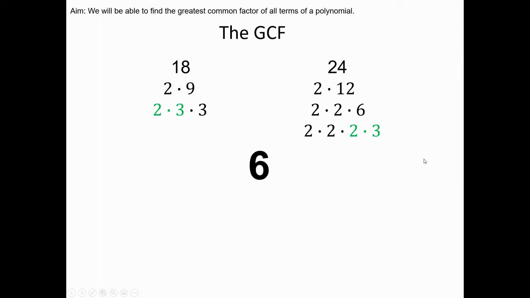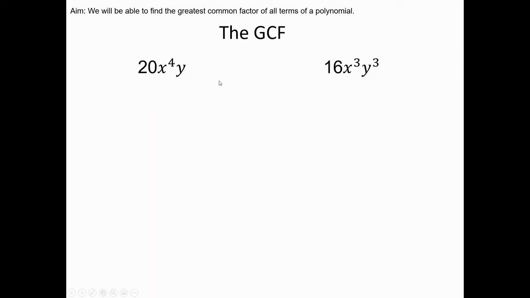Let me show you guys something a little bit more complicated. What if we had 2 terms with a bunch of variables? Here's my advice. Focus on each part separately. What I mean by that is, let's focus on just the numbers first. 20 is 2 times 2 times 5, right? And 16, if I was going to break it down, is 4 times 4, which becomes 2 times 2 times 2 times 2. So now we have just the numbers broken up.